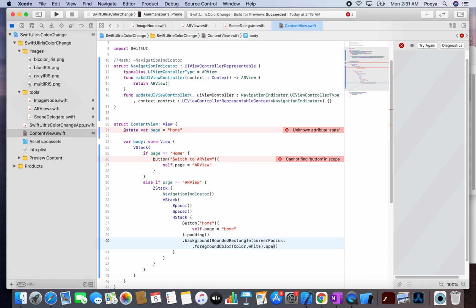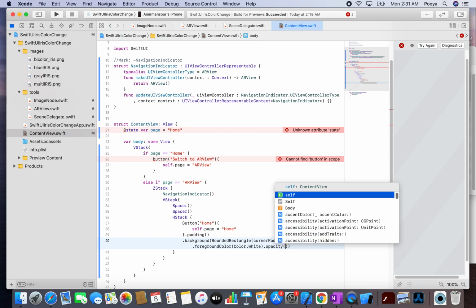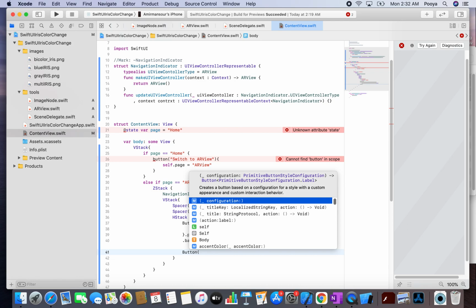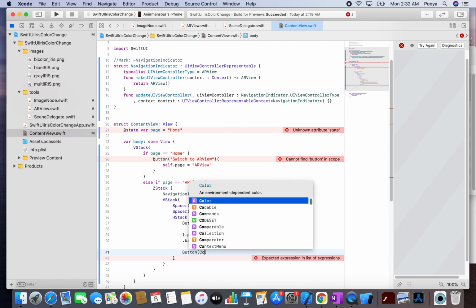And opacity, I can use 0.7. Also, I put another button. This button gonna be color for changing colors.